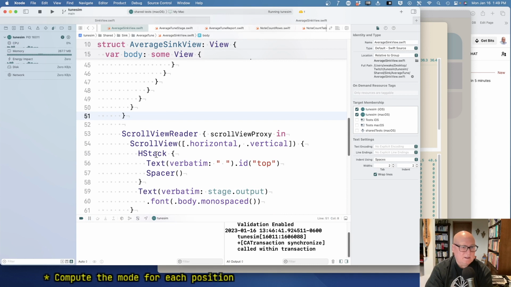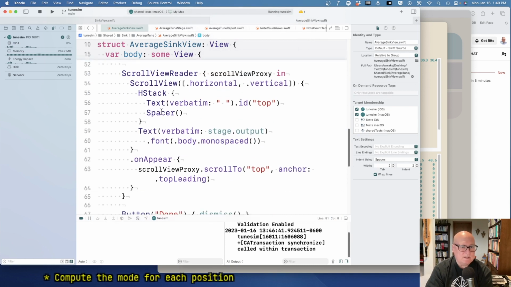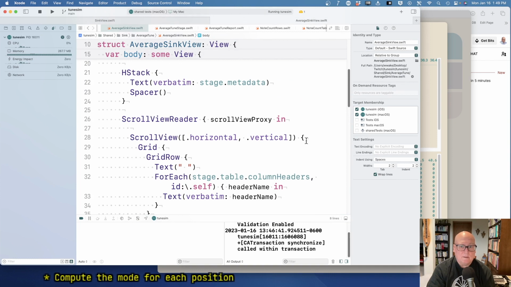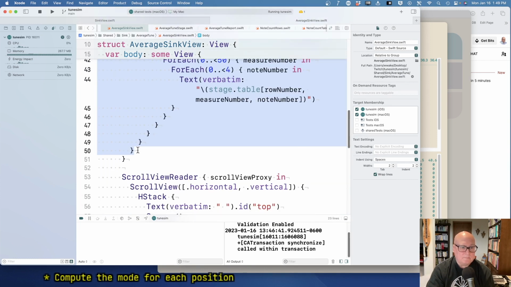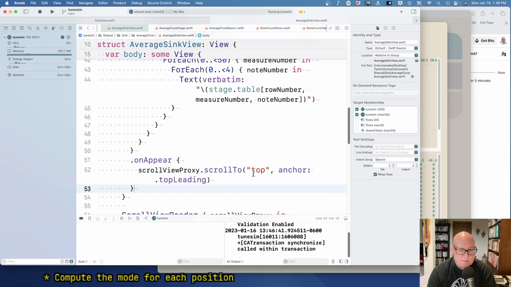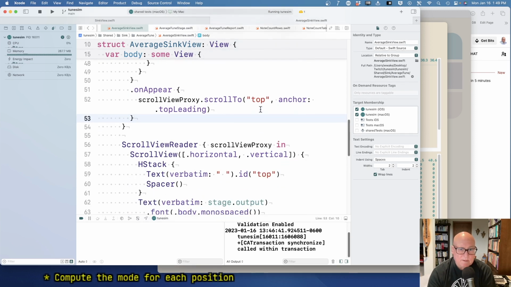Okay, so in our scroll view, we mostly put the text, but then on up here, and that's on the scroll view. Scroll to top, and we need the anchor.